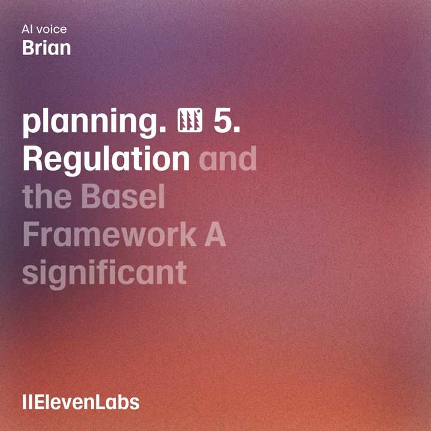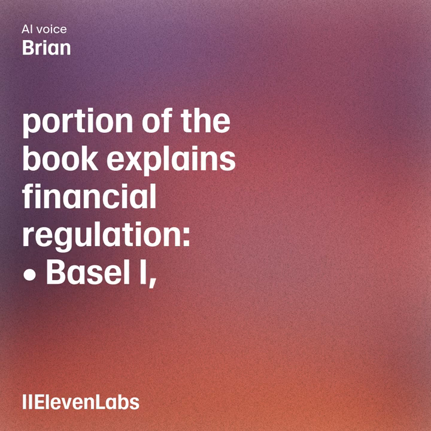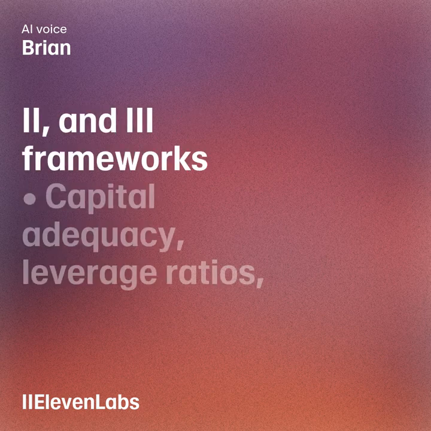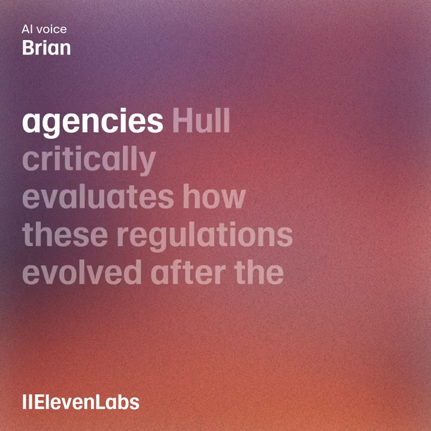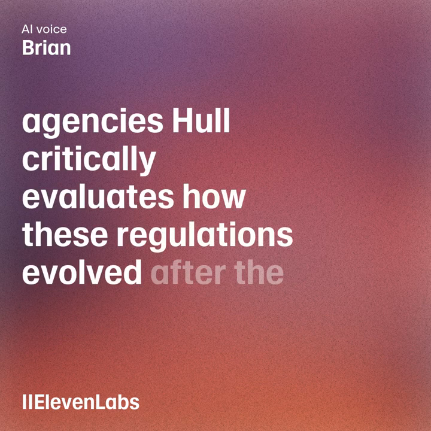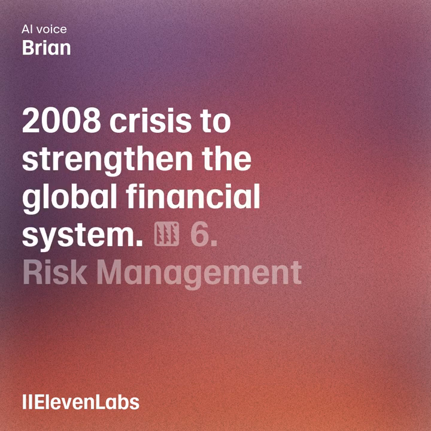5. Regulation and the Basel Framework. A significant portion of the book explains financial regulation, Basel I, II, and the third frameworks, capital adequacy, leverage ratios, and liquidity requirements. The role of central banks and regulatory agencies. Hull critically evaluates how these regulations evolved after the 2008 crisis to strengthen the global financial system.